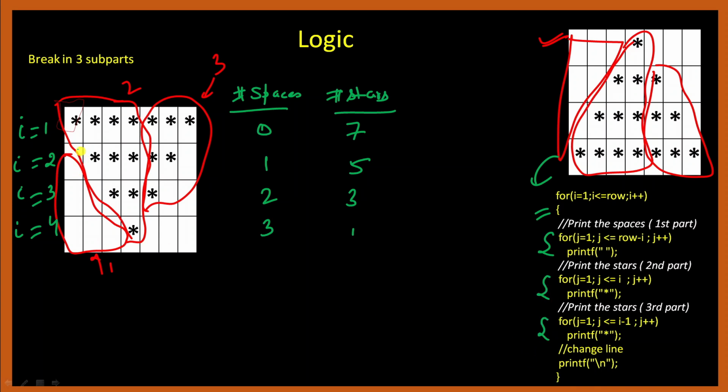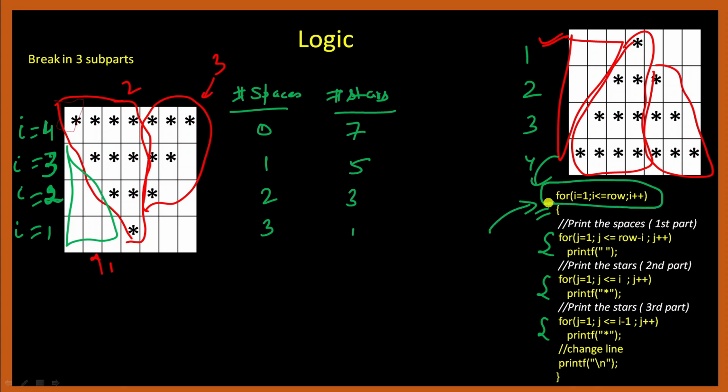Now the thing is how you can number these. Again, these were numbered like 1 2 3 4. I will not number them as I equal to 1 2 3 4. You can number them that way also, but I will number them like 4 3 2 1, so that I have to make minimal change in this code. Again, you can make I equal to 1 2 3 4 and make the changes accordingly. I think you know what change I will make. I will just make this in the reverse direction.